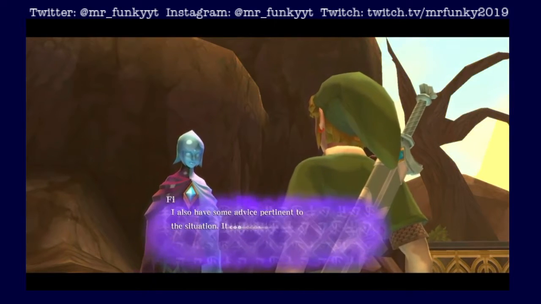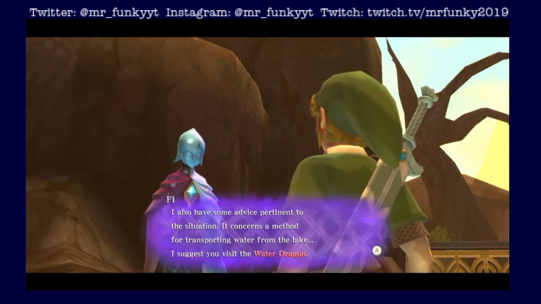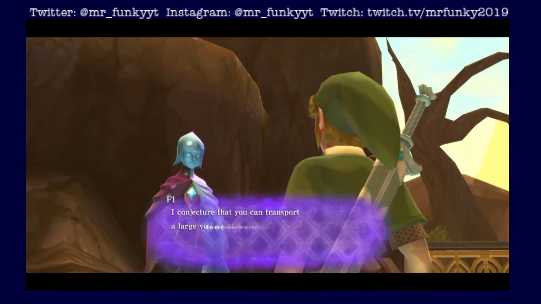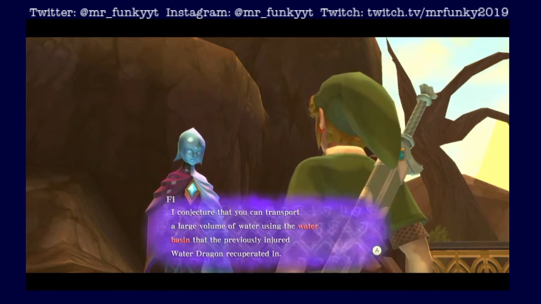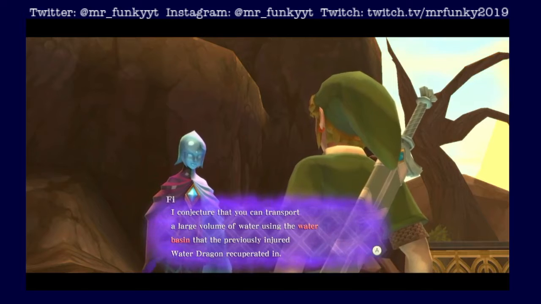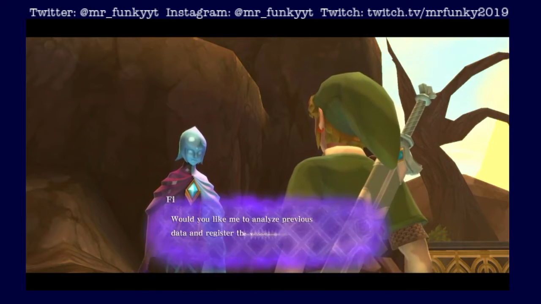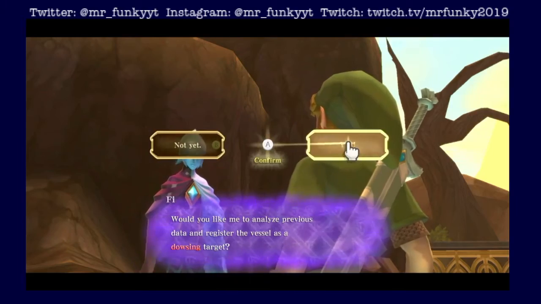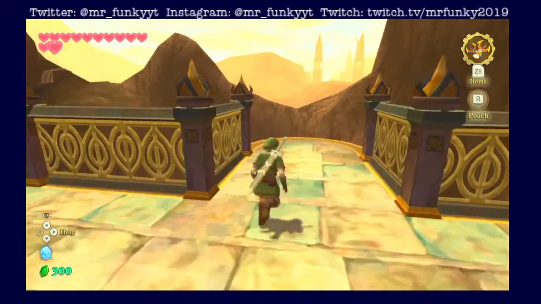I also have some advice pertinent to the situation. Contains a method for transporting water from the lake. Suggest you visit the water dragon. Conjecture that you can transport a large volume of water that previously injured the water. Yes, please. Well, I guess we're going to Lake Floria next episode.